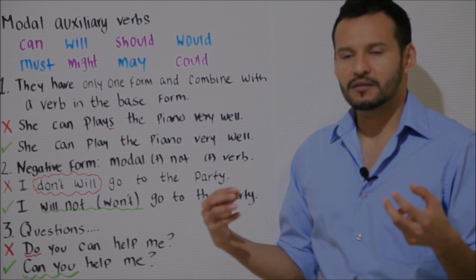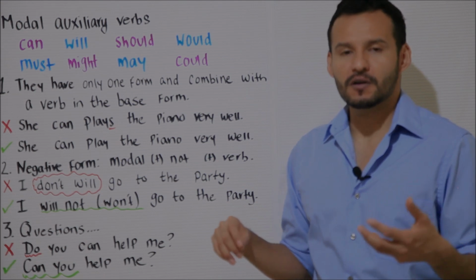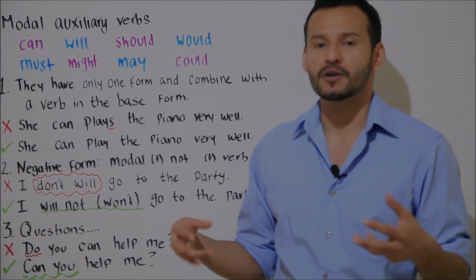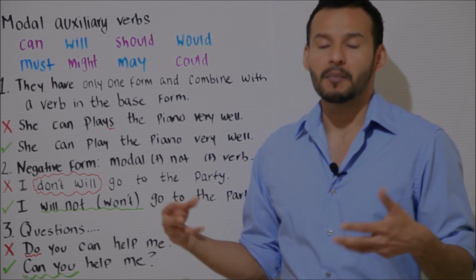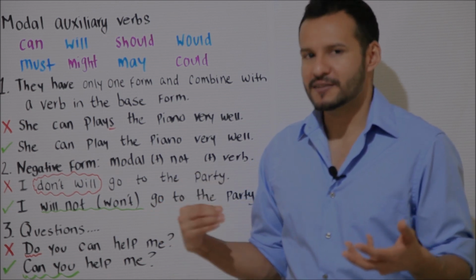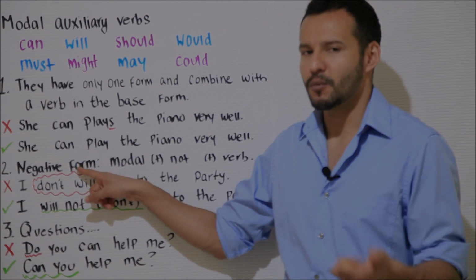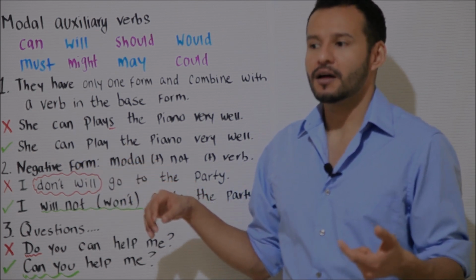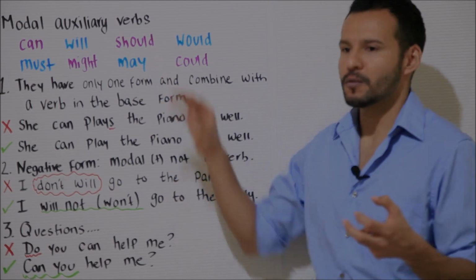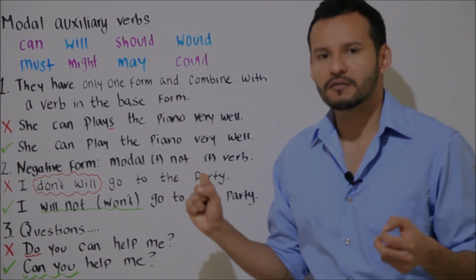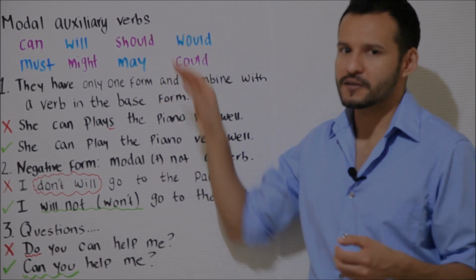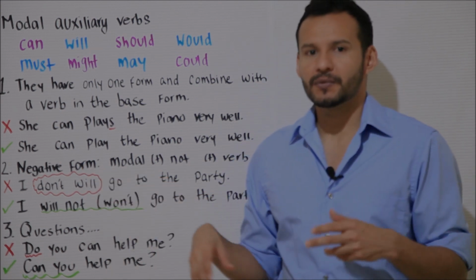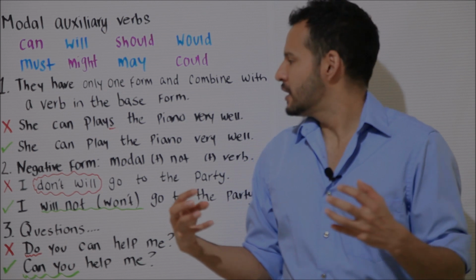There is a way to use the majority of modal auxiliary verbs in the past, and I have a couple of videos showing you how to do it. Maybe check them out, but basically it's not by changing the modal, and it's not by changing the form of the verb. The form of the verb after a modal will always be a verb in the base form, regardless of the modal.